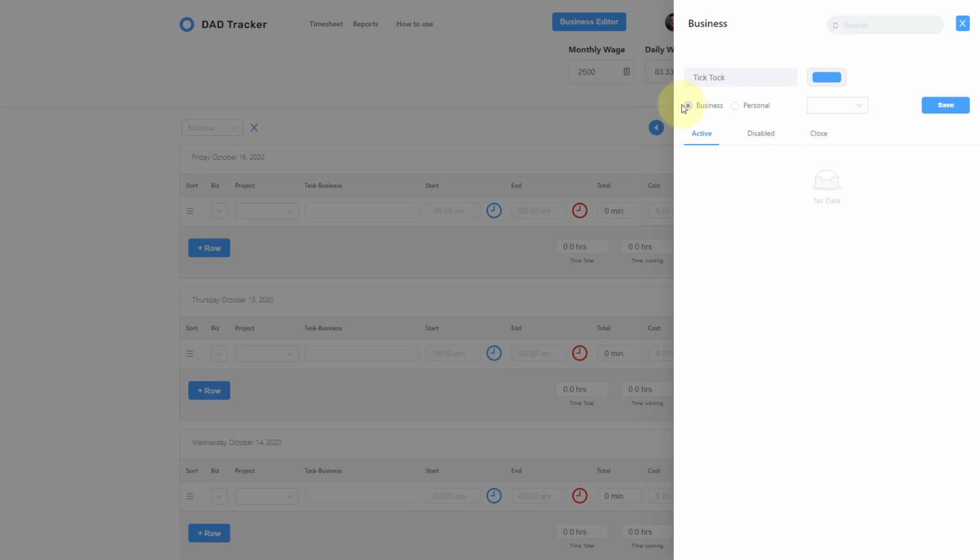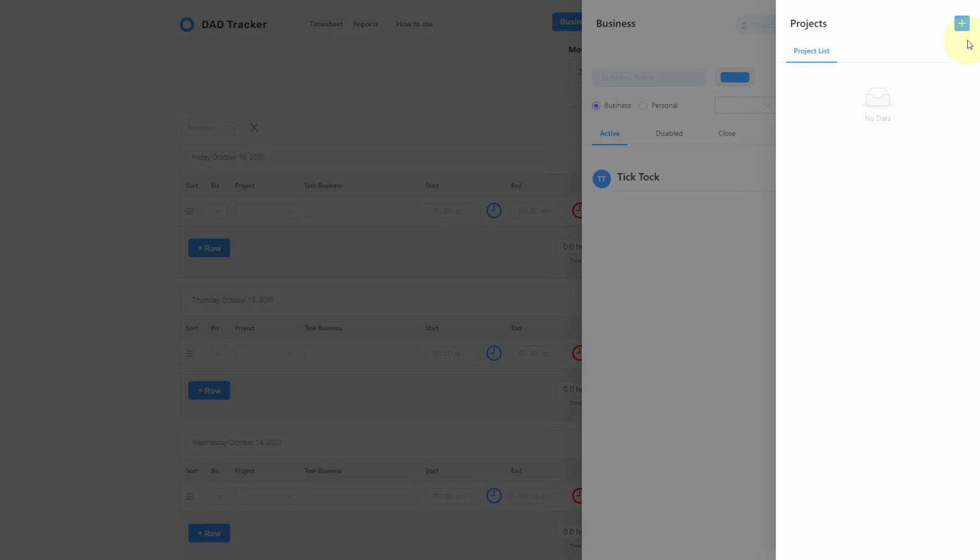So first we're going to set up business TikTok, and we don't have any default state for it. We're just going to save. And let's say you had a business and all of your tasks on that business were keep, delegate, automate, or delete, then you could set it up there. But once we've set this up, if we double click these three dots, then we can go into the projects and we can add some different projects. So I know for this business, I might have like bookkeeping tasks that I do. I definitely would have meetings.